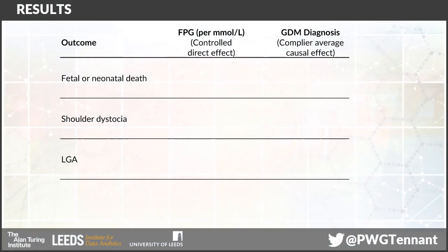When you look at fetal and neonatal death, you actually see very little. The reason, of course, is that it's a very small sample and it's not really capable of picking up the signal from a very rare outcome such as stillbirth. Although you can see on the left that the risk goes up by a very slight but incredibly uncertain amount for each additional millimole per litre, and likewise the risk deflates slightly but with huge uncertainty when there's a diagnosis — I would really take that with a pinch of salt.